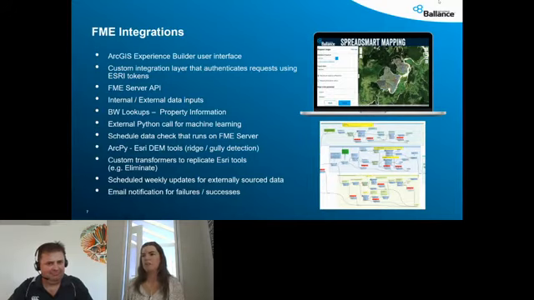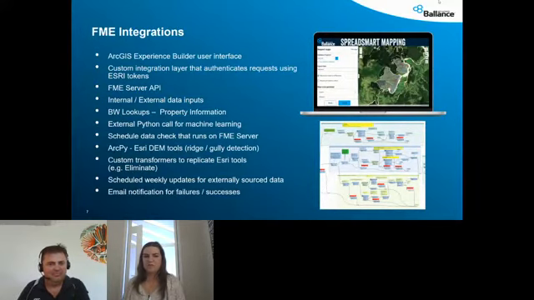We did run into a couple of challenges when we moved from the old process to the new process. One of those was that we found that some of the Esri tools available in ArcGIS Pro were actually better than the FME tools. So one way we got around that was to call an ArcPy script to run some Esri DEM tools for identifying ridges and gullies. We also found that the Eliminate tool in Esri was really difficult to replicate in FME. So Abley created a custom transformer for us to replicate that tool, which was really helpful. And we've actually used that custom transformer in other FME processes as well.